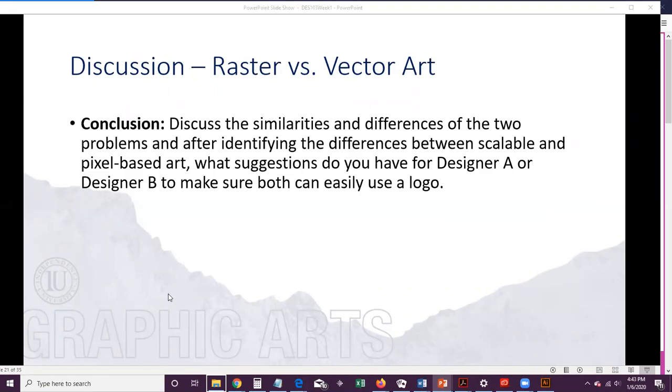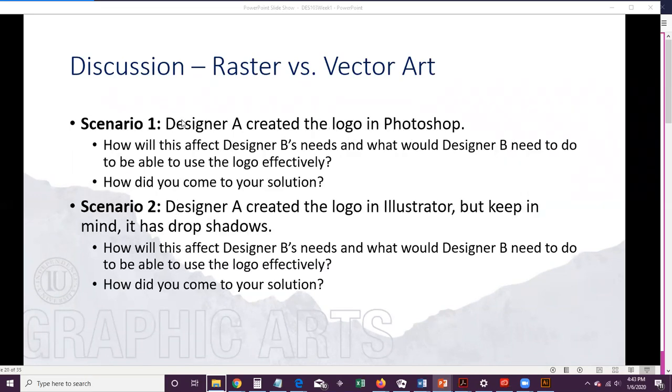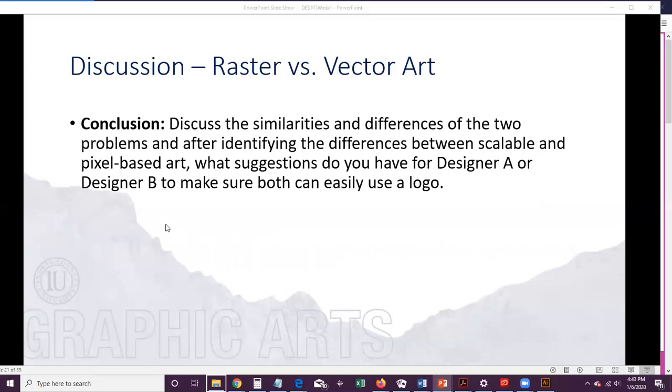First thing I would say, anytime that you are starting off with doing a discussion, is I would start by defining what raster and vector are. Maybe start by defining what you think the major terms are that someone might need to know in order for this to make sense. So first paragraph, here's an overview of what raster and vector mean. And then answer the first one for scenario 1, a second paragraph for scenario 2, and the last paragraph would be for the conclusion.